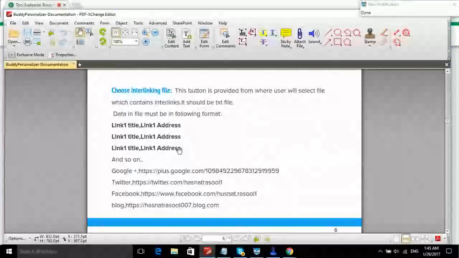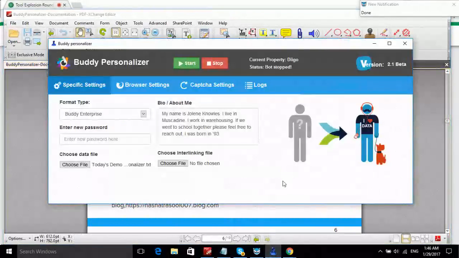And it occurred to me when we originally did this, the idea was that you could, as an example, have all of the links for all of your stuff going to your Google Plus, right? But this is going to go on everything that gets personalized. So you could not only be doing the Web 2.0s here, you could be doing other websites, you could be doing other tiers, all right? There's a whole level of power here that I hadn't even really considered. Okay, let's go back to Personalizer. And it really is just that simple.